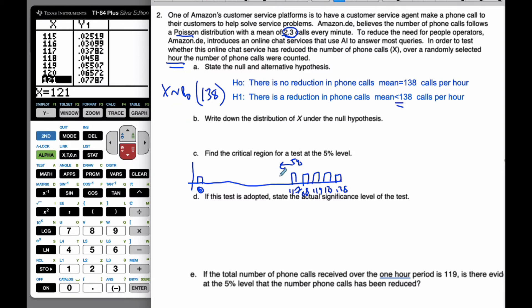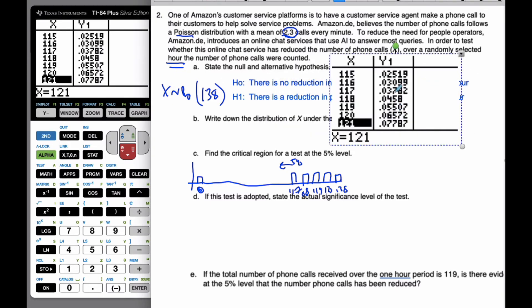And I know that up to and including 117, I have the value of 3.8%. This is 3.8%. If I have 118, I have 4.6%. So if this is my border, I would have on this side 4.6%. If I have 119, if I would put the border here, this would have 5.5%. So in here, 5% exists. This is where the 5% exists between these two values in the middle of 119. So I'm going to go more extreme because it's less than, on this side is more extreme. So this is where I'm going to make my boundary. So my critical region is X is less than or equal to 118 phone calls.